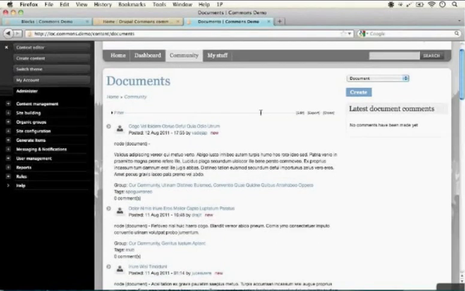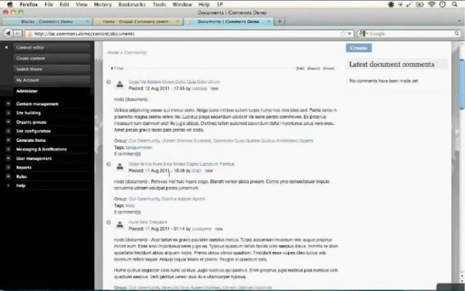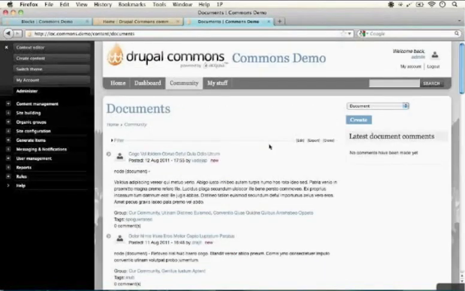The question didn't specify, but to your point, I don't know if it matters. Okay. So yeah, you'd want to do this with CSS. Now, you guys might have noticed, especially if you've looked at some of the other distributions, that Commons is pretty drab. That's kind of a negative way to say it, but it's gray. There's not a whole lot of formatting, and the reason is that it's really meant to be a wireframe. So it's meant so that people can overlay their own look and feel on top of it.